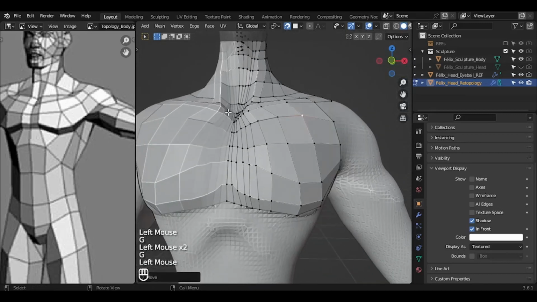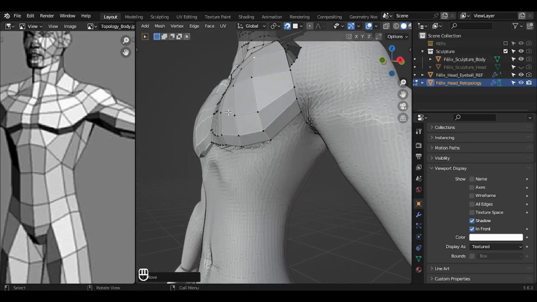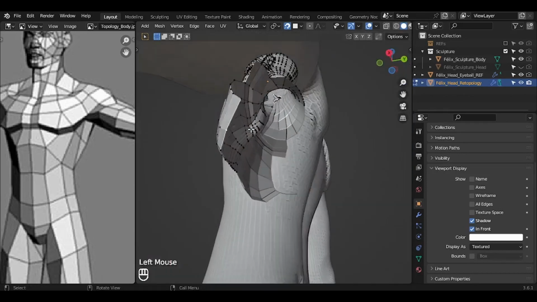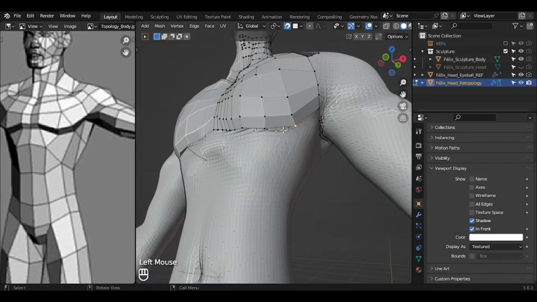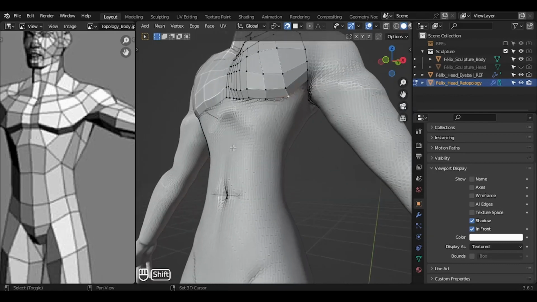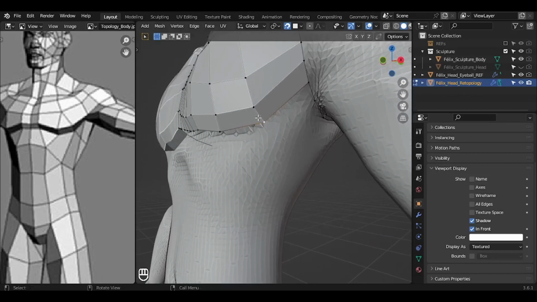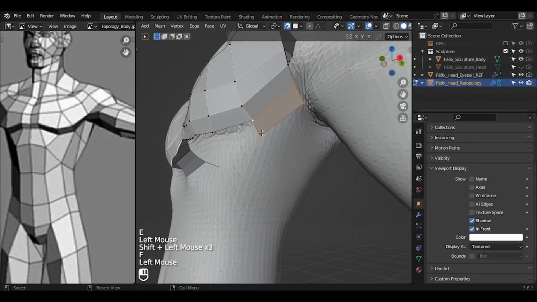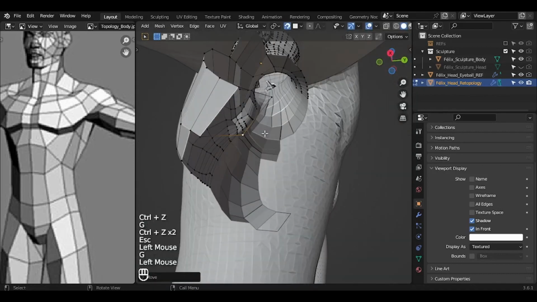So this is a chest. It is looking really tasty. And now we're gonna keep doing the same thing for the rest of the body. But now I'm gonna be creating a loop from here to this side until the backs. And then we're gonna be having a whole loop that we're gonna be using to create the belly and the waist. So for that, I'm gonna be extruding these verts here, creating a face in between with these four here. And I'm gonna be doing the same thing for the rest. Here, this is gonna match with this.